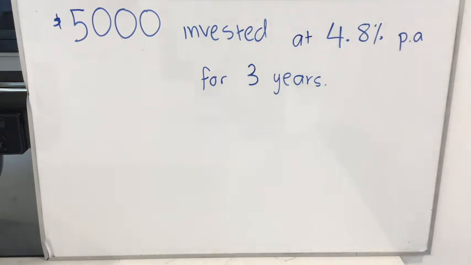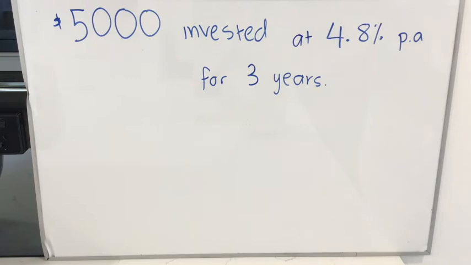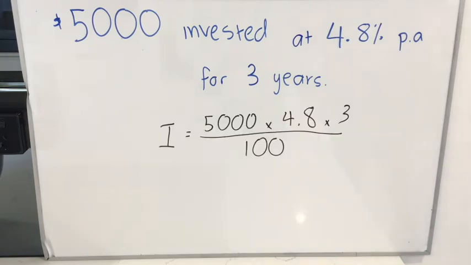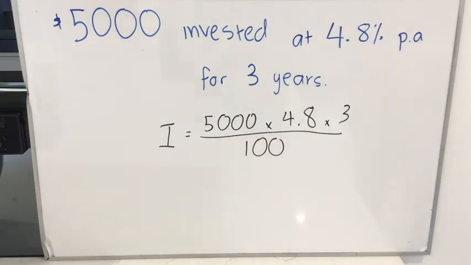I would like you to do the same formula as before, swap the letters P, R and T for the numbers in these scenarios. Go. Once you've put the numbers in the right spots, it'll look a bit like this. Remember, we don't need the percent sign in our formula. That's all the working out you need to do by hand. Your calculator will do the rest, but you do need to put that in your book to show where the answer came from. Type that in your calculator, answer in dollars and cents.